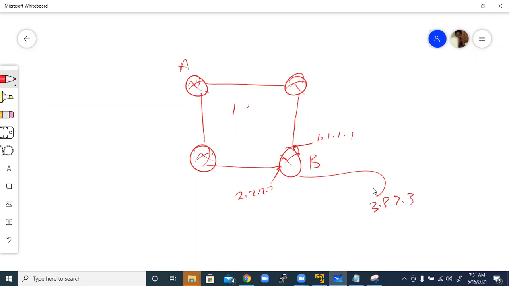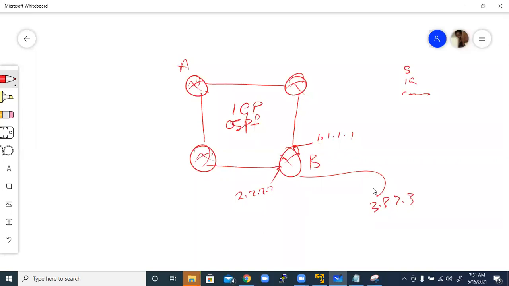You have an IGP running on this network because the requirement for BGP is that there should be reachability, and reachability can be achieved through static, IGP or connected. So let's say OSPF is running on this network.